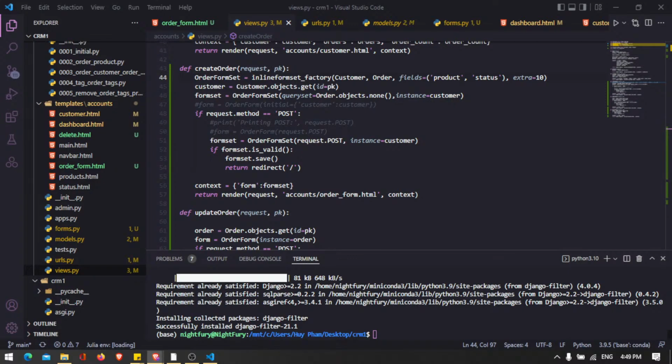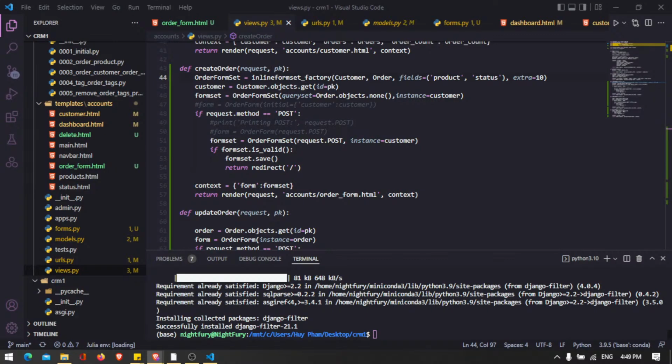It's very similar to model forms. So in our app called accounts, we're going to create a file called filters.py, and we're going to be building a filter based around a model. So it's going to be a lot like a model form again. That's going to build a filter form for us based on all of these attributes.